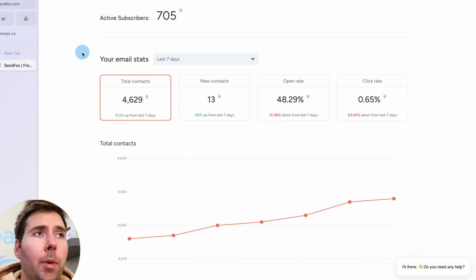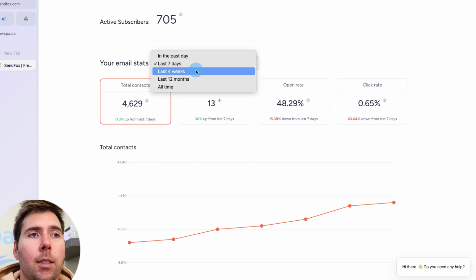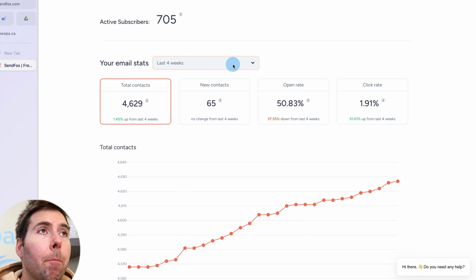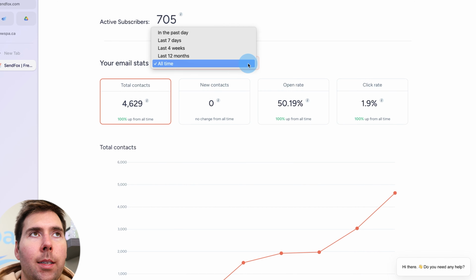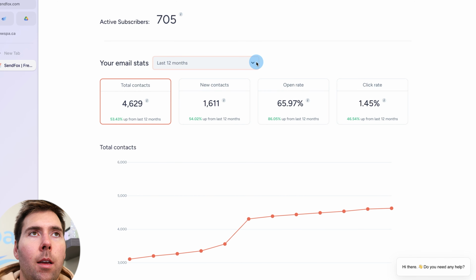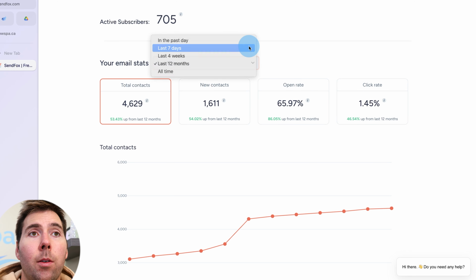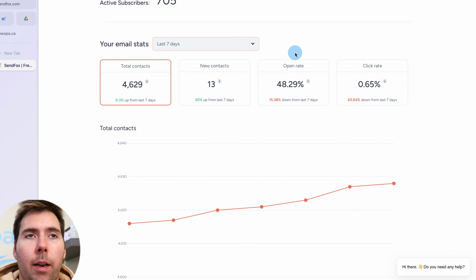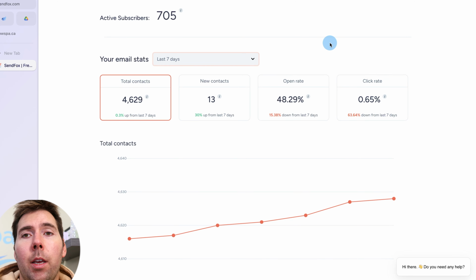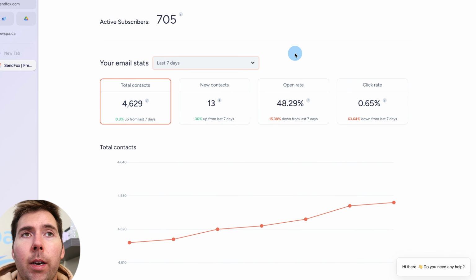First off, a little bit behind the scenes with SendFox and how it works and what it looks like. We have a pretty familiar and simple looking dashboard and setup, as well as the different areas within it. On your dashboard, it shows things like the stats with your total contacts, how many new contacts you've gained, your email open rate, and the click-through rate on your emails. All the things that you would expect to see in these different email platforms, and what you would like to see increase over time, ideally, or the changes that you might have.